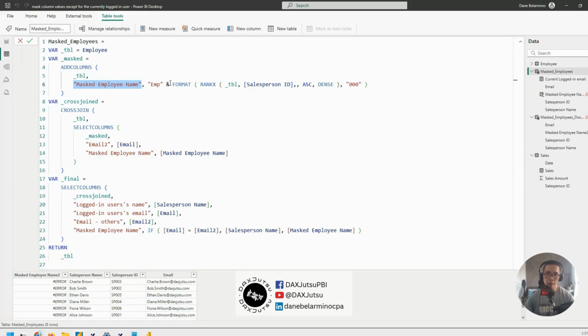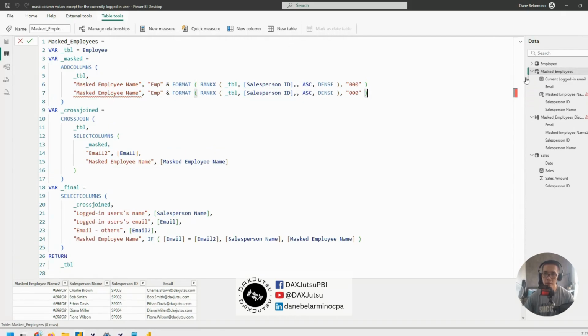And then, let me copy this. We rank salesperson ID. We create a rank column of salesperson IDs. Let's return this.